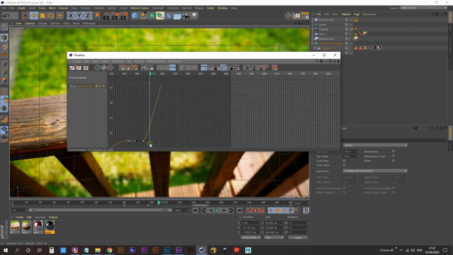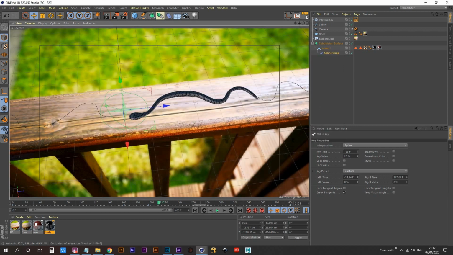So let's see what we can do here. If we just hold down Control and Shift and drag this black circle out, that should slow down the speed at which he takes off. So let's check that out. There we go.